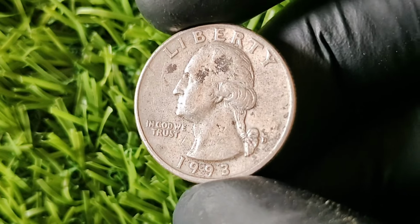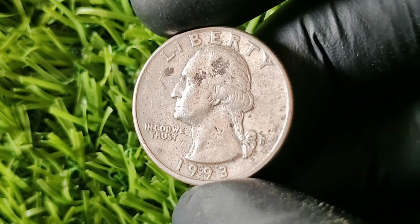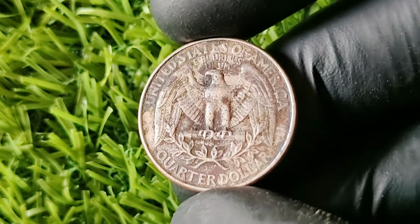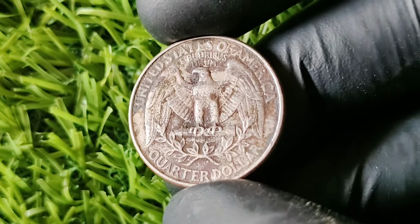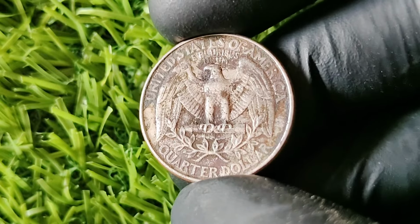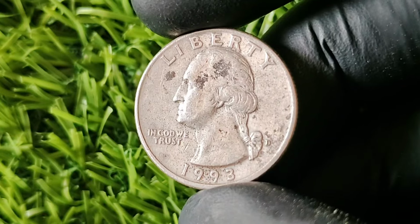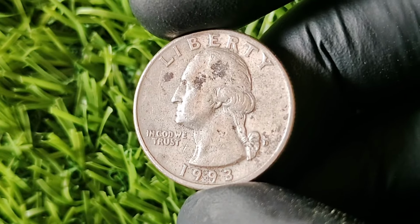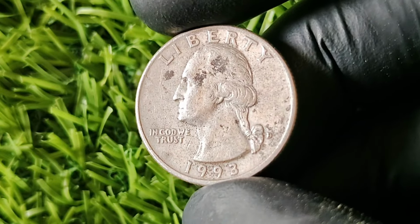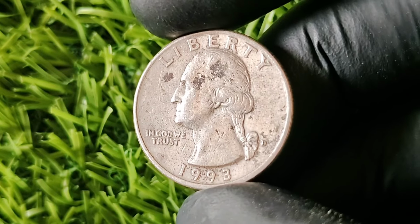Alright, now for the part you've all been waiting for, how to spot one of these quarters. Step 1, look at the date, and the mint mark D for Denver should be right under the words "In God We Trust." Step 2, check for doubling, especially around Washington's face and the letters in LIBERTY. Step 3, check if the image is off-center or appears kind of crooked. Step 4, look at the edge of the coin. If it's unusually thick or thin, that could be a sign of a wrong planchet. Step 5, if anything just looks odd, trust your instincts, it's worth having it appraised, and always keep a jeweler's loupe or magnifying glass handy because sometimes the clues are super subtle.